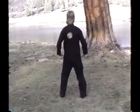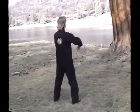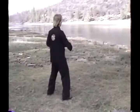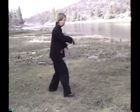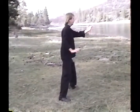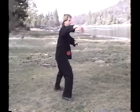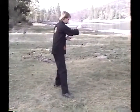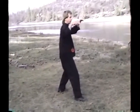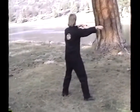Preparation stand. Opening gesture. Yin Yijiang. Old man points the way. We're off to the left. We're off to the right. Roll back. Press, withdraw, push. Single whip.